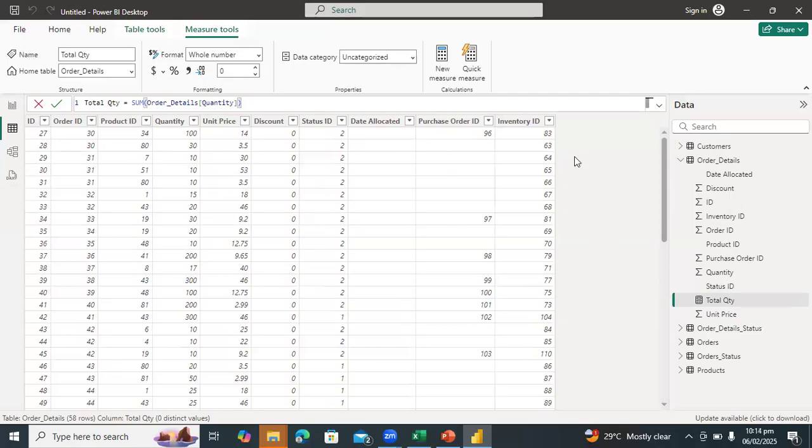You don't see it added here like a column as part of the table. Why? Because it's an aggregate that takes into account all the rows of the table.